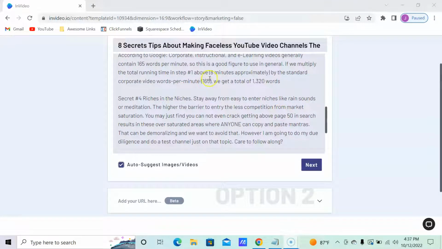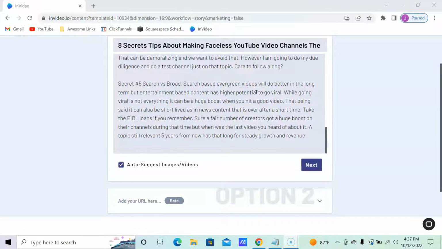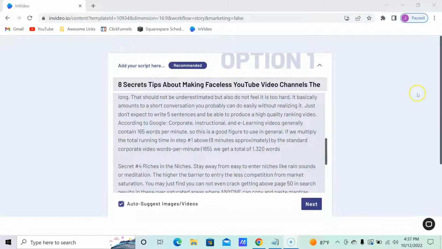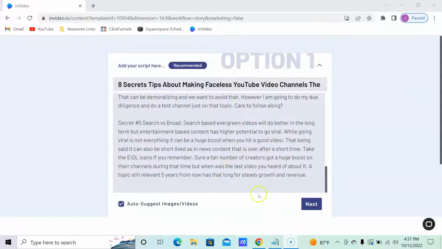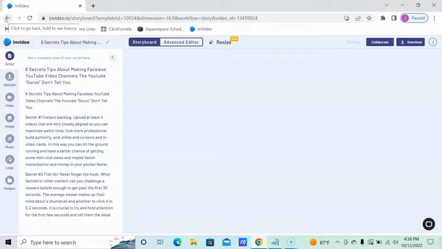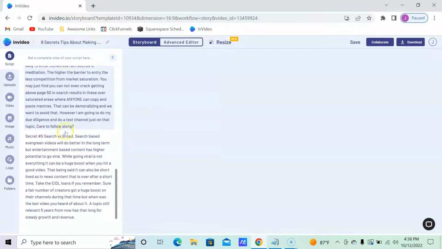Okay, so 8 minutes is about 1,320 words. So you're not going to be able to fit this into one session, unless you go up to the advanced editor probably. So I shortened it back, but just left a little bit more. Okay, so it would have let me do 1 through 5. But when it really was doing, it only allowed like 30 sentences. It was just ridiculous.